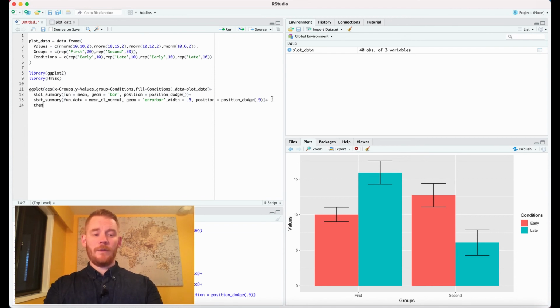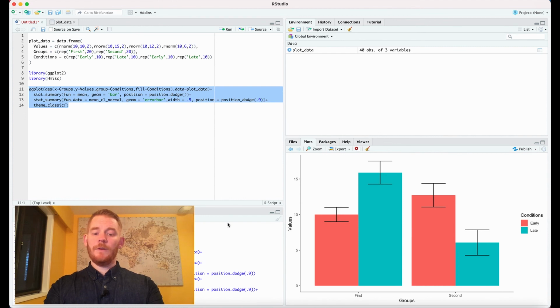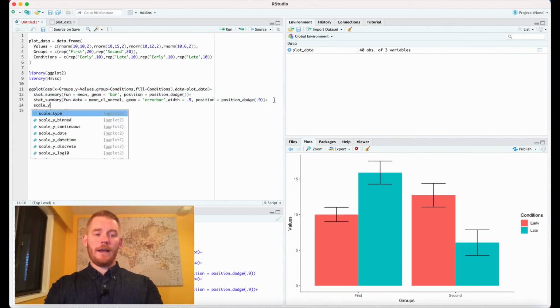So we're going to just do that with theme_classic here. If we run that, our background and that grid is gone. And so the next thing is we want to see this gap gone too. So we notice that the bars don't actually hit that x-axis. So we're going to scale our y-axis.